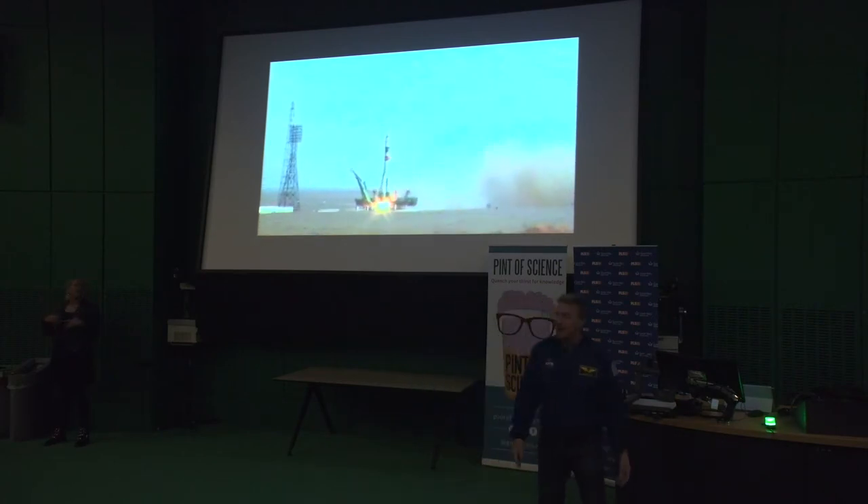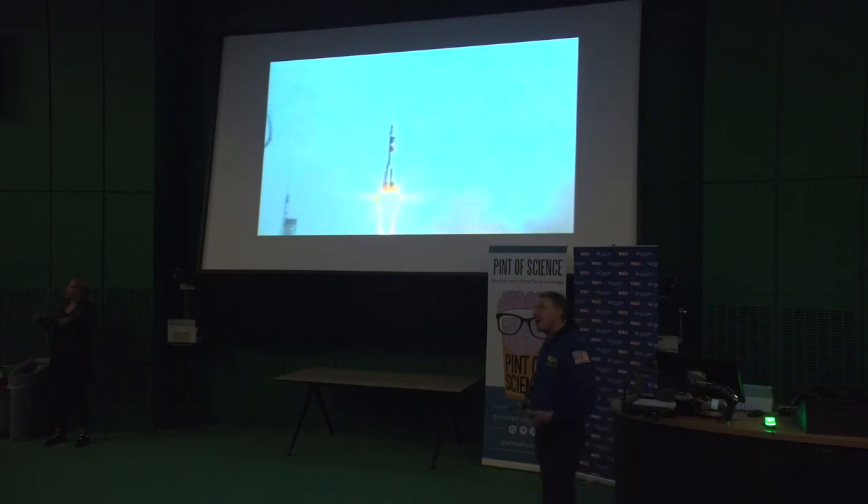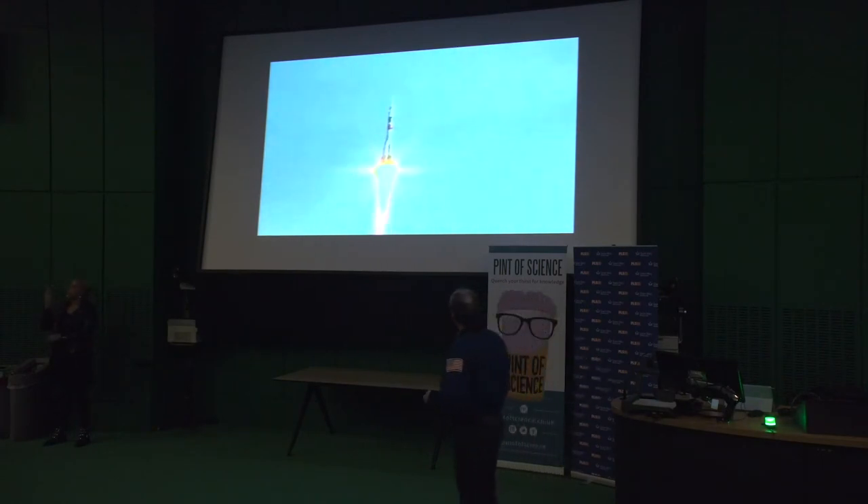It's not rough like the space shuttle — you feel a faint rumble from below, and then slowly the G's start to build up. You realize you actually are flying, and the G's build up to about four gravities. Then the boosters come off and it's a big crash shock, and your hands fly up.